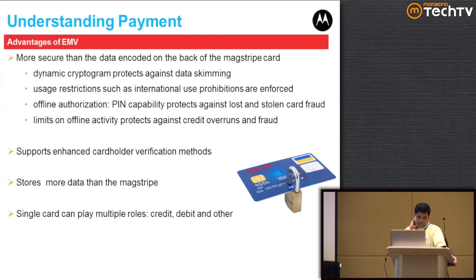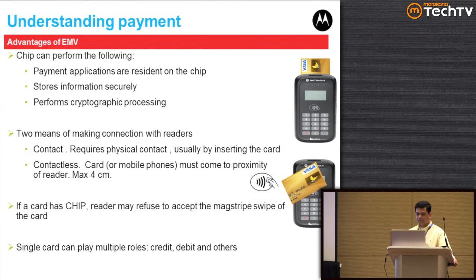And another great thing about smart card is when you have a card, it's either driver's license or credit card or debit card or some other cards. With smart card, it can play multiple roles. It can be credit, debit. It can be your healthcare identification card. They could all be in one. You see where the future is going finally? So they all could be there on one single card. Well, if you lose the card, that's a whole different thing. But still, if you lose the card, still there are some built-in securities in there, so that could save you.